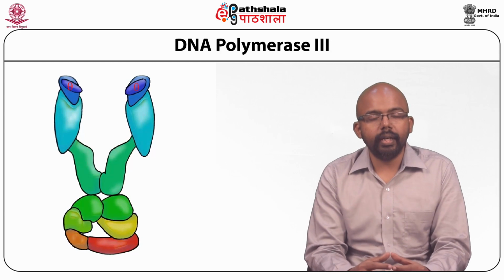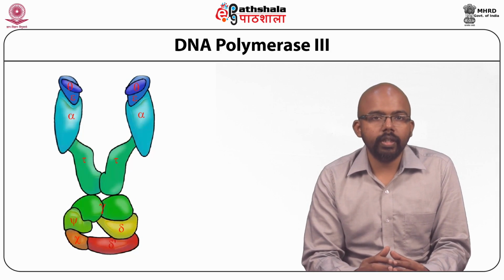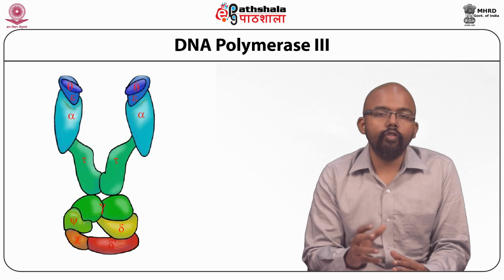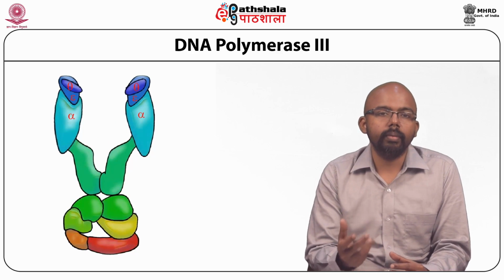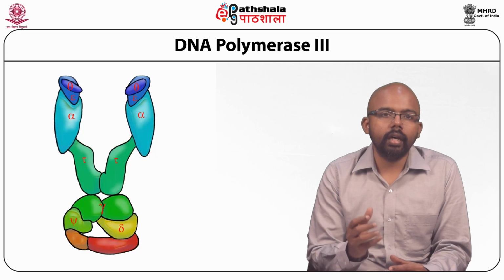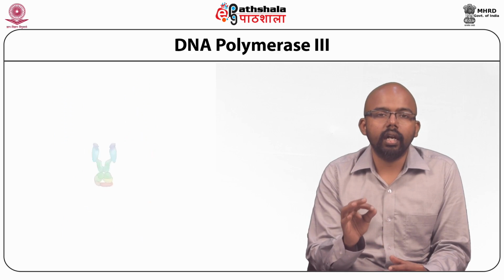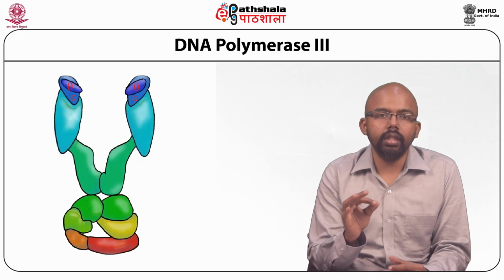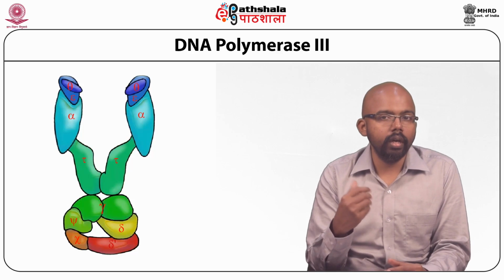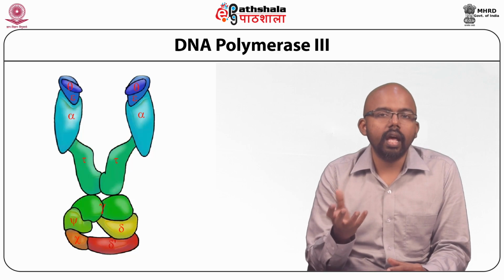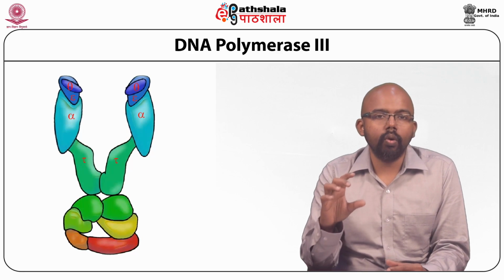Let's look a little bit in detail at the structure of DNA polymerase 3. If you look at the picture, you can see that there are two forms of this enzyme: the core enzyme and the holoenzyme. What do we mean by core enzyme? The core enzyme consists only of those subunits required for the basic underlying enzymatic activity, that is, the alpha, epsilon and theta subunits. They are responsible only for the polymerase activity and the proofreading exonuclease activity. That's it. That is what the core enzyme does.